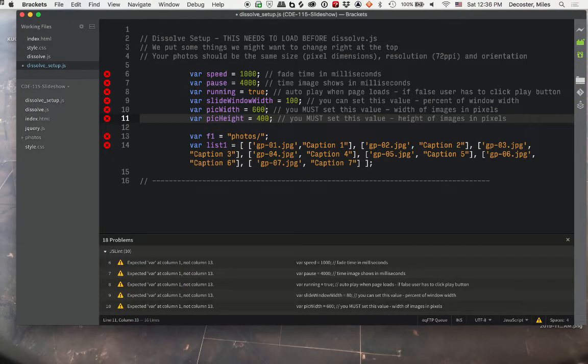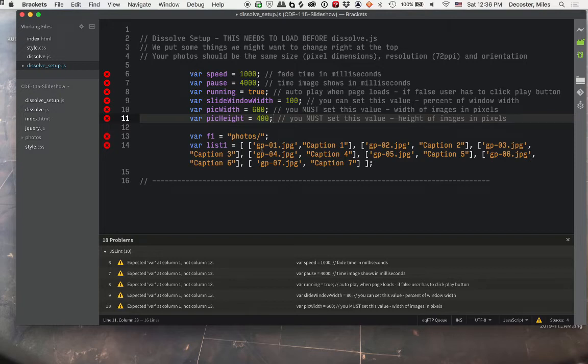In my case, the images I use don't have the big white space around them, so it's slightly different. But my actual images are all 600 by 400. That's a fairly small size. If I was doing this for real, I would use higher resolution images, but I was trying to build it and keep it working quickly and easy to download.